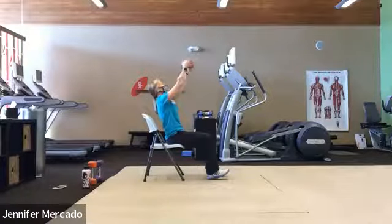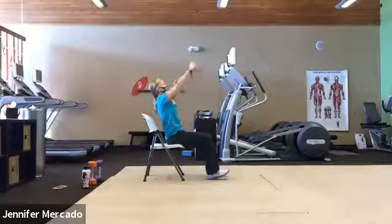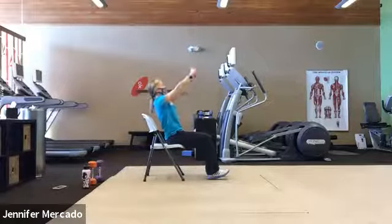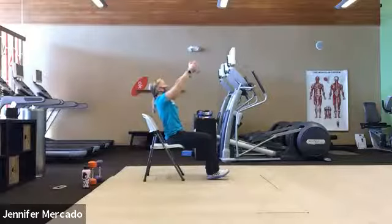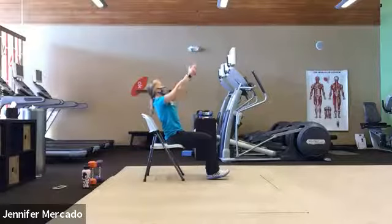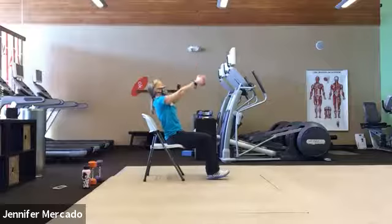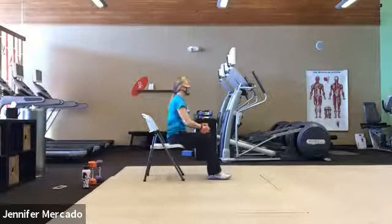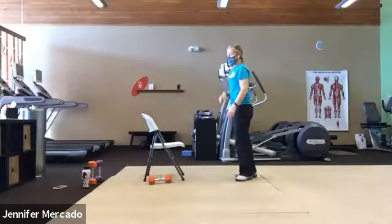Exhale, front raise, press, and down. Press, and down. Good. 3 more. Press, and down. Keep your chest lifted. Good, last one. Press and down. Okay, back to our chair, split stance, trunk rotations.